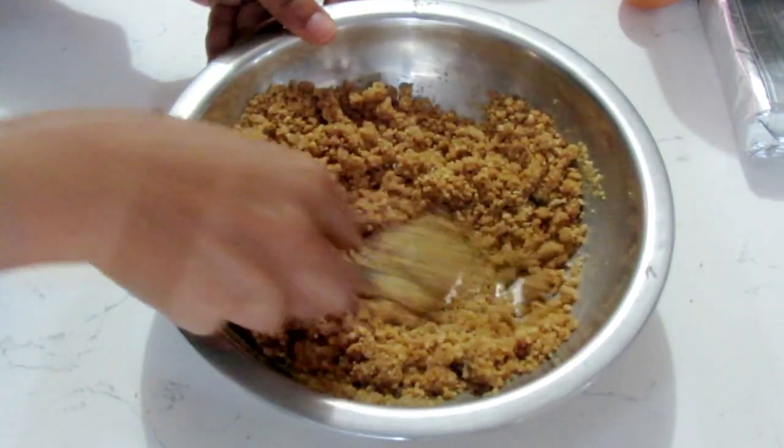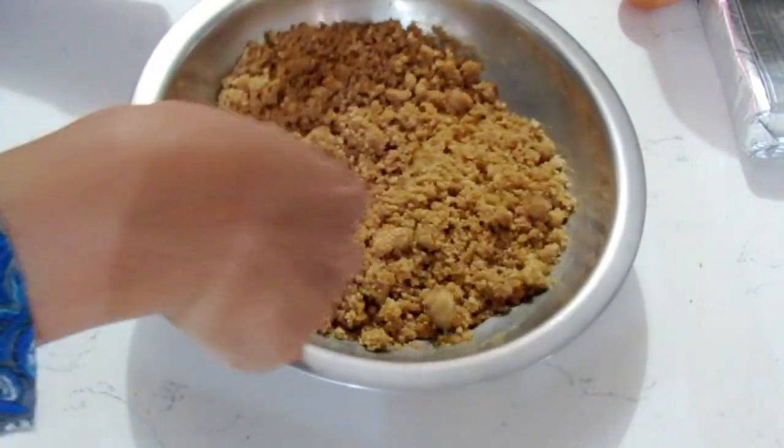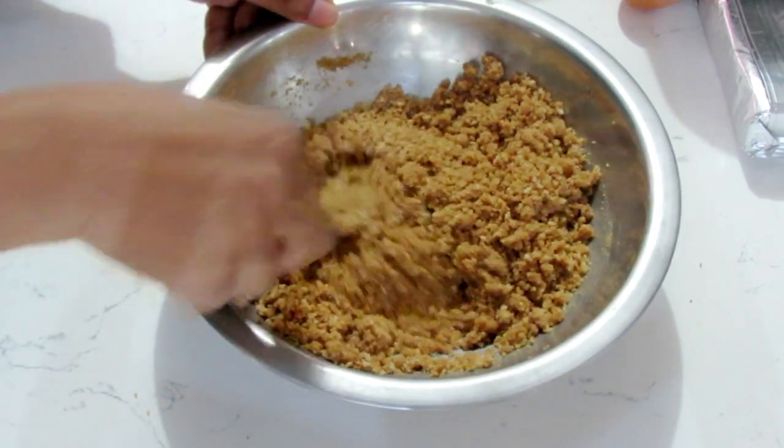Just mix that all up — it might be a little sticky or grainy, but the point is just to hold it together. I'll add though, I've actually done it without the margarine and without the butter and it has worked pretty well for me. So you can actually eliminate this if you like — it wasn't really falling apart when eating it, at least for me. So you can decide if you want to add the margarine to the crumbs or just do the crumbs alone — it's up to you.